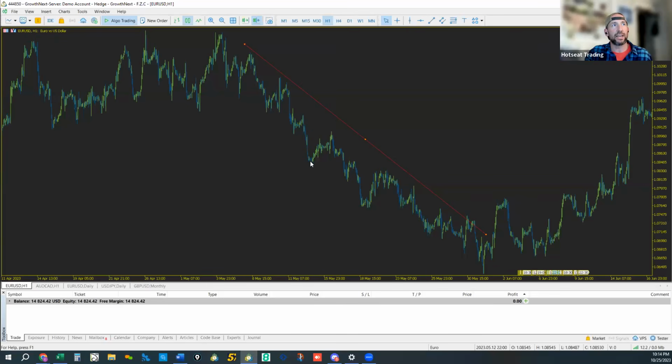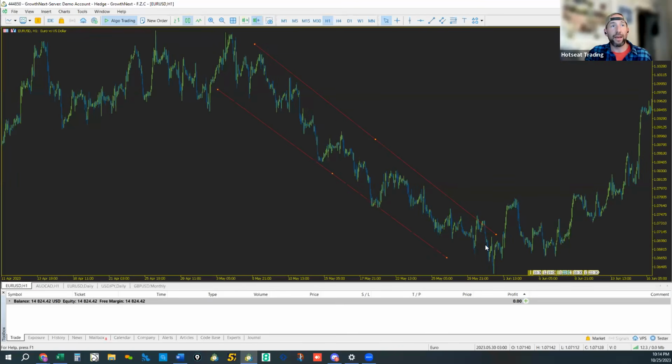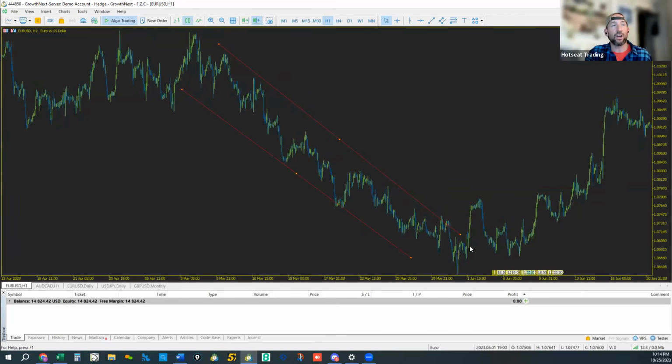This is an unsustainable move. This is a move that has been set up over time, right? The big bankers, this took a lot of money to get this move to set up. Now, when that move is done and it starts to consolidate, do we know where it was going to end? No, but can we set up in our market analysis some KPIs for ourselves? If it breaks out of the channel, it's going to be somewhere over here.